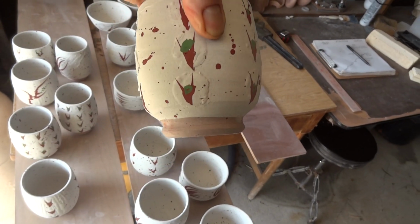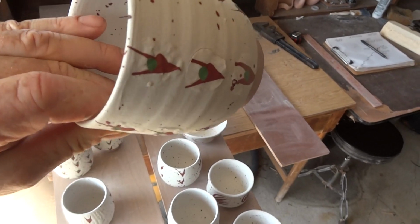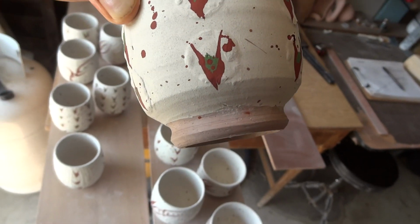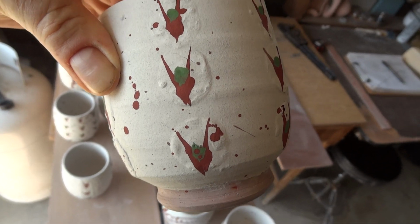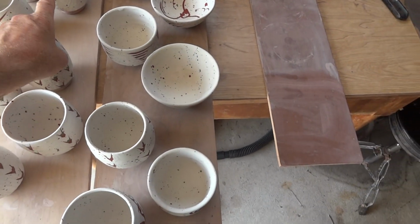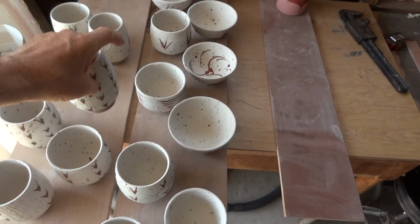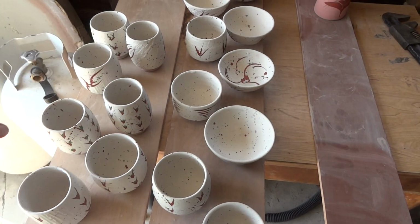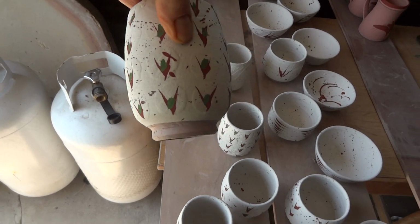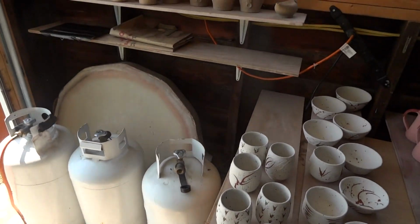So these tea bowls here, which have this kind of spattered look around the decoration, I've actually done a little bit of chromium oxide there, that green. We'll see how that behaves. A few of those taller style tea bowls there. All these pots will be available. I'll be firing it today.